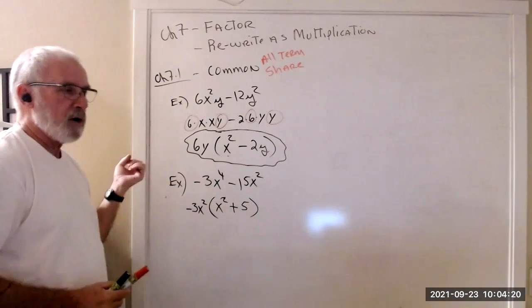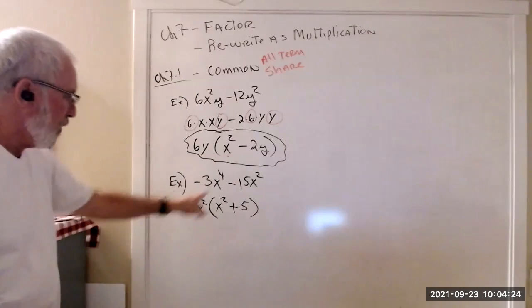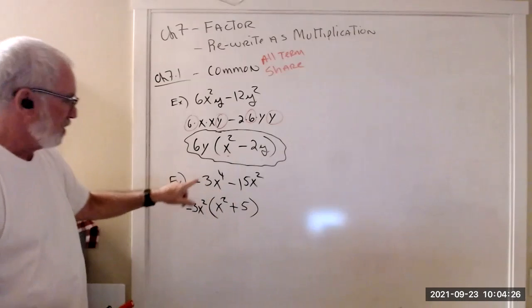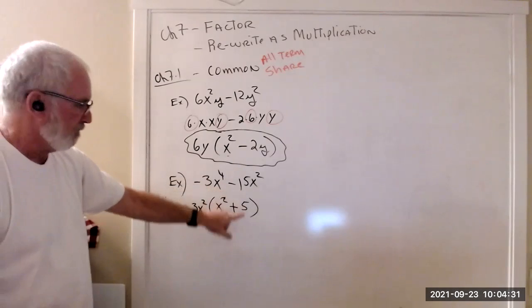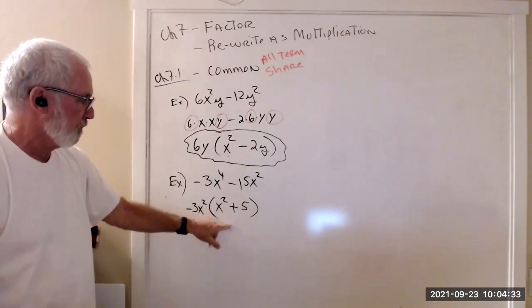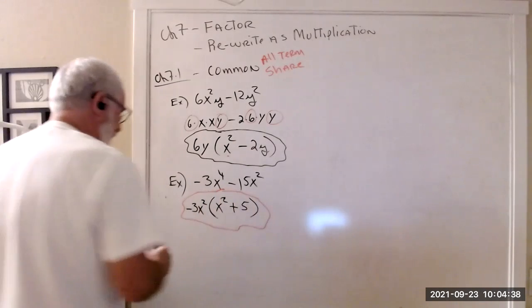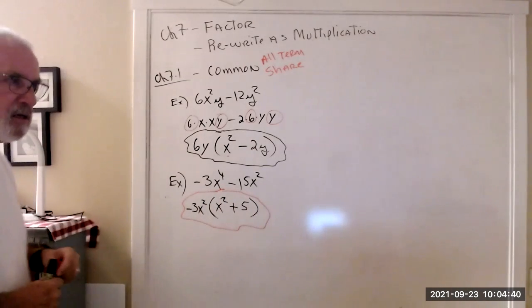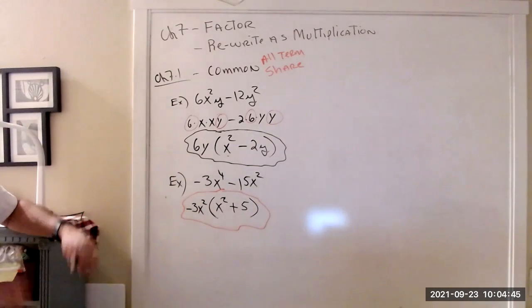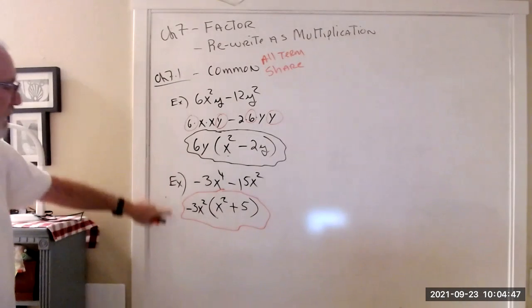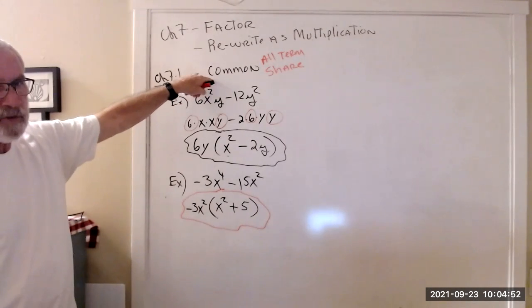So when you pull out a negative, when you factor out a negative, you have to remember to change the signs. The first number was negative, but now it's a positive. The second one was negative, but now it's a positive. Okay, so that is our other answer. Now, I did several of my steps in my head. I'll be happy to show you more steps, more work to that. But those are the 2 answers, 2 excellent examples of taking out what they have in common.